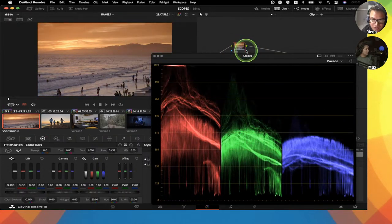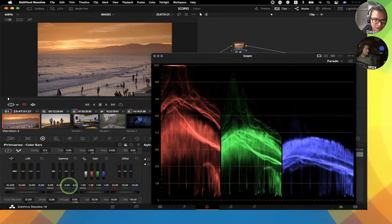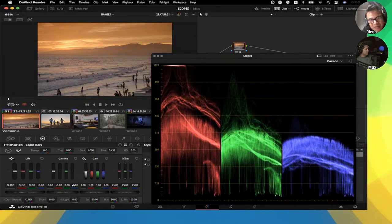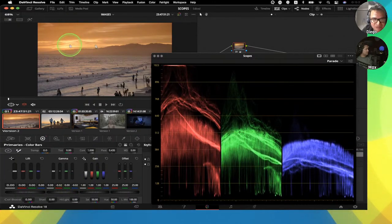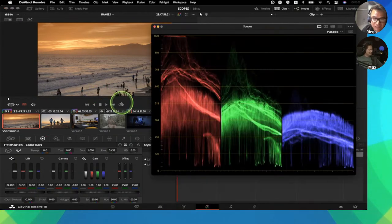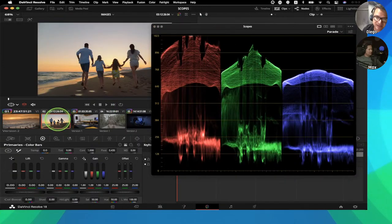For example, if I want to balance this one, I'll probably put a little bit less here, a little bit less in this part. I'm balancing, but I'm not destroying the sunset. You're not destroying the relationship between the red, green, and blue, right, Diego? Yes, that's really, really important. Also here, with sunsets and skies, the same problem happens.